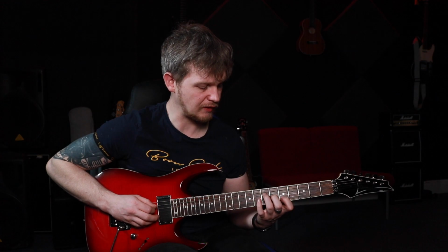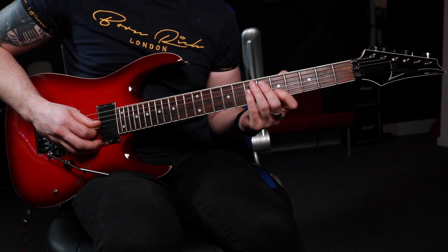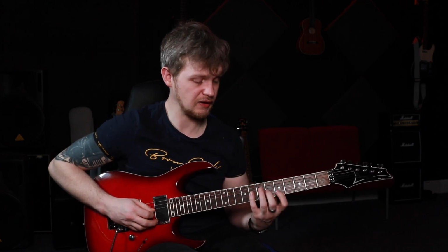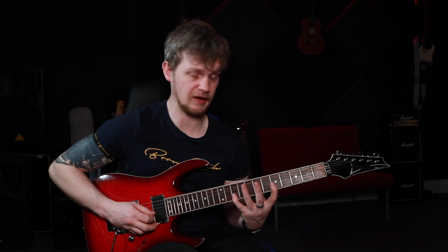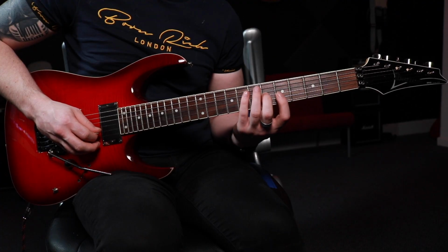Shape number 4 is root on the bass again, starting on the D string, 1 note per string, looks and sounds like this. Shape number 5 is first inversion again, starting on the G string, and it's got a big stretch in it. Again, this one, there's 2 notes on the B string with this. Here's what it looks and sounds like.